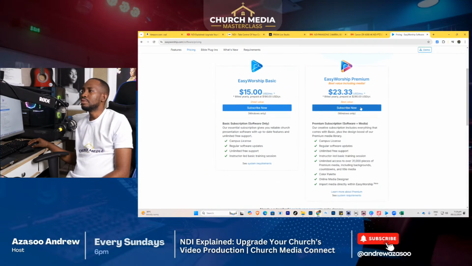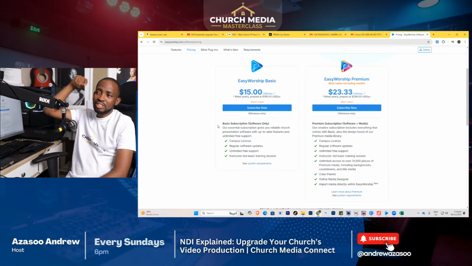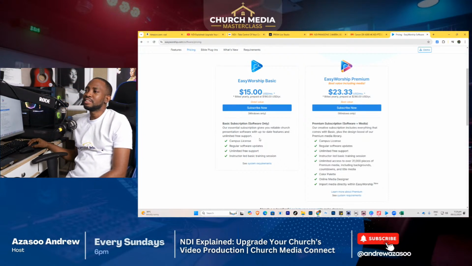Campus license. What campus license means is that with the same location, you can connect all your machines. Let's say University of Ghana, all the computers on campus can connect to this and use it every month. So if you take the people in Alajo, or let's say Circle, you can connect with the churches.